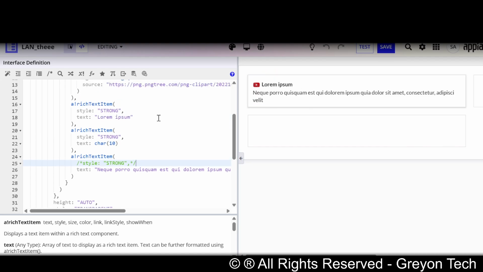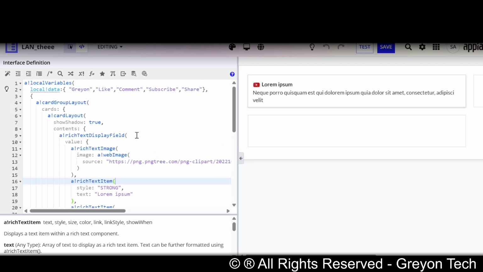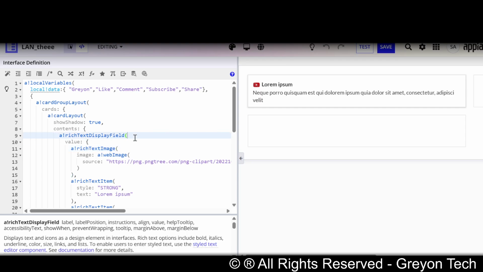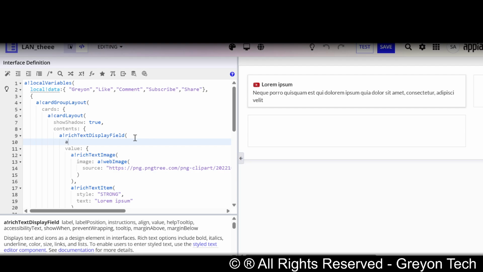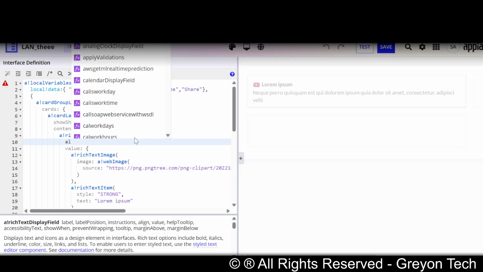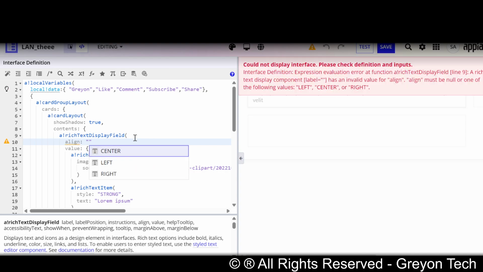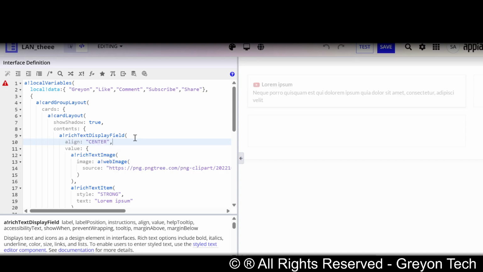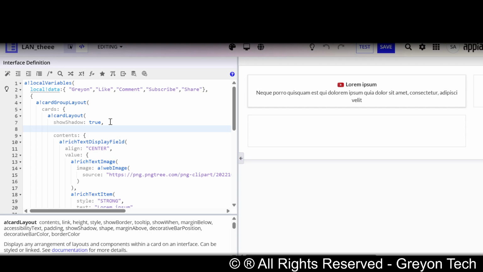The heading is there and rest everything is fine. Rich text display field. Let's try to align it. Yep. And let's try to shape it, the outer body.